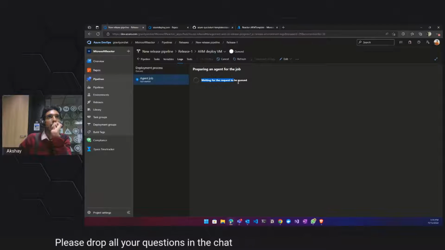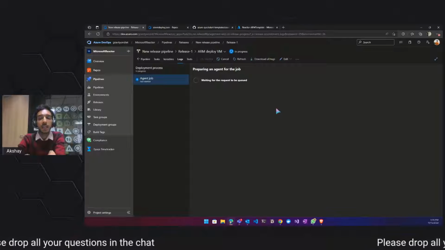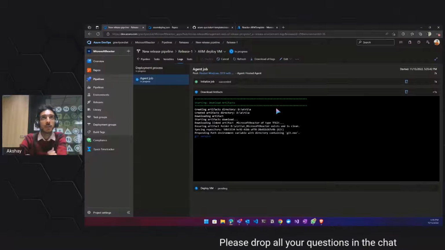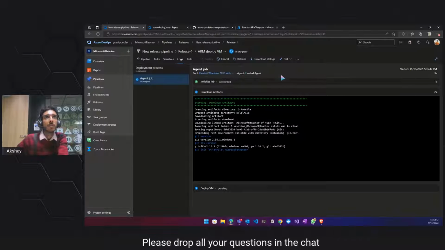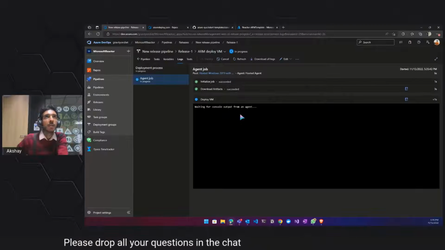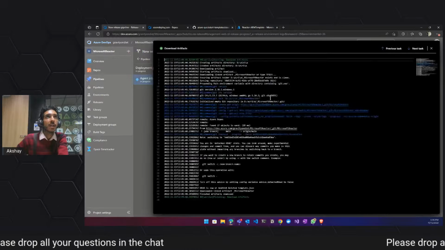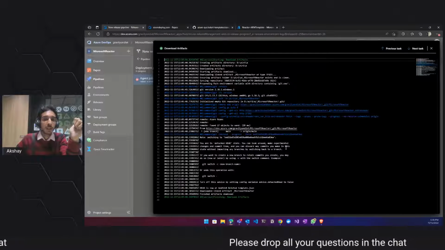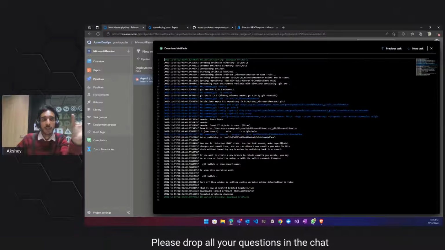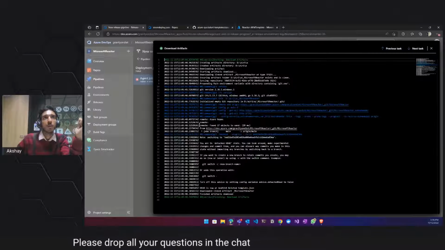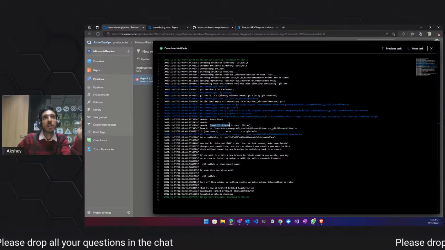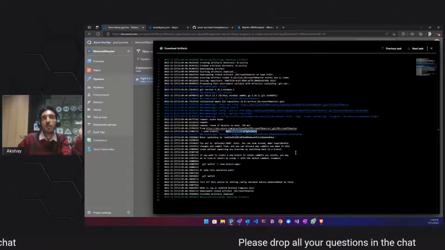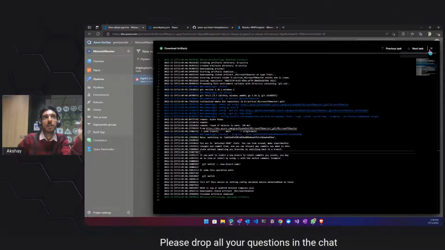So this particular step is where it's waiting for the agent to get assigned from the pool that you have selected. We selected Azure Pipelines, so it's coming from the hosted agent. And so it downloaded the artifact. This task is basically where it downloads whatever artifact you have linked over to that particular agent machine. So it downloaded my repo. If you can see here, it says 27 objects to send. This is the one. It just checked out my repo and stored it over there.